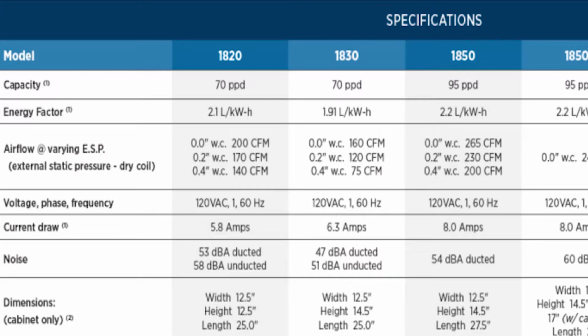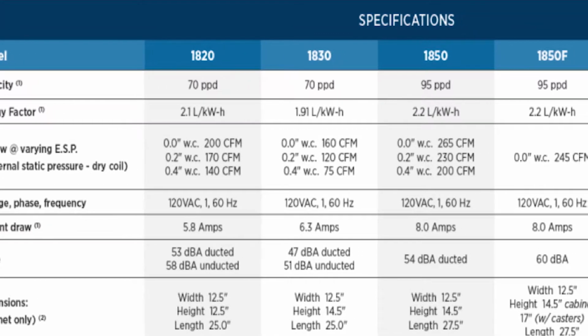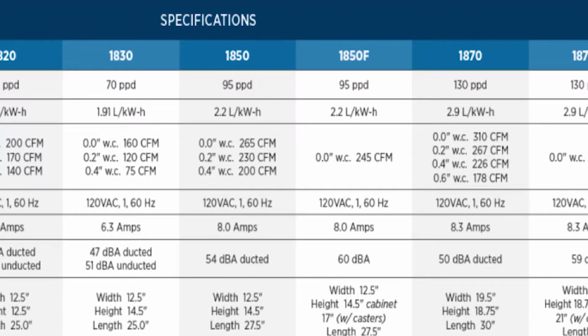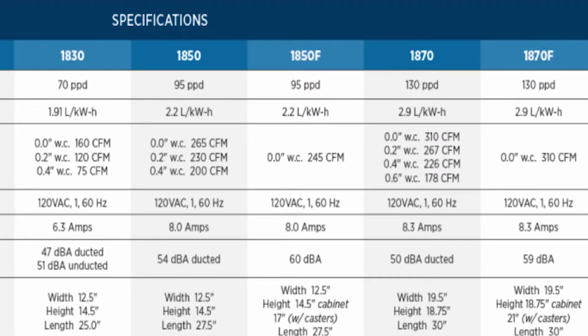If you look at the model 1820, that's a 200 CFM blower. Now, of course, that's at 0 inches of water column. The model 1830 is 160 CFM, I apologize. The model 1850 is 265 CFM. The model 1850 freestanding, slightly less at 245 CFM. And then, of course, the two big models are 310 CFM. Weights range anywhere from 56 pounds up to 114 pounds. Now the operating temperatures and inlet temperatures are the same on all of them, and they're all pretty darn efficient, anywhere from 5.8 amp draw up to 8.3 amp draw.